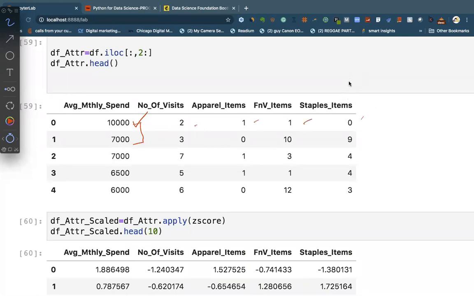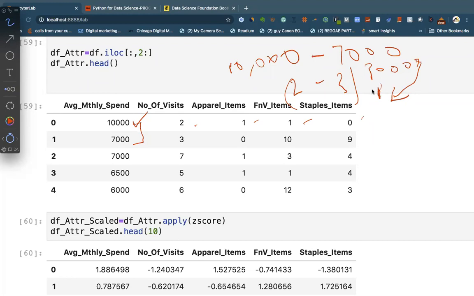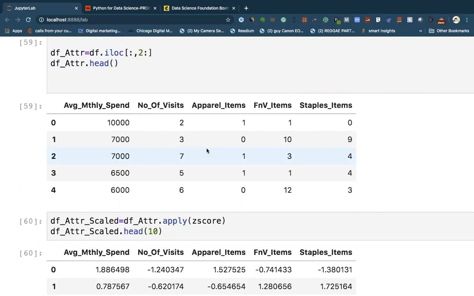Because the distance measure is going to find the distance that exists between each of them. So if you see the distance between 10,000 and 7,000, and you compare that with the distance between 2 and 3, you can see that these 2 and 3 will not survive. The distance between 2 and 3 is just 1, but the distance between 10,000 and 7,000 is 3,000. So you can see this 3,000 will overshadow this one. This one will not be counted. Meanwhile, this is the number of visits and we need it. The information here is very crucial. But if we leave it like this and begin to build an algorithm on this, we will fail totally. So that's what we need to take into consideration.